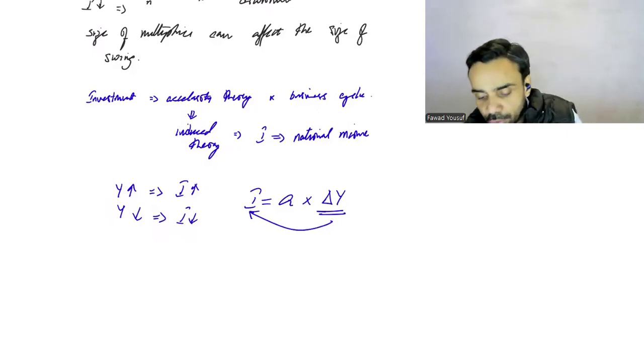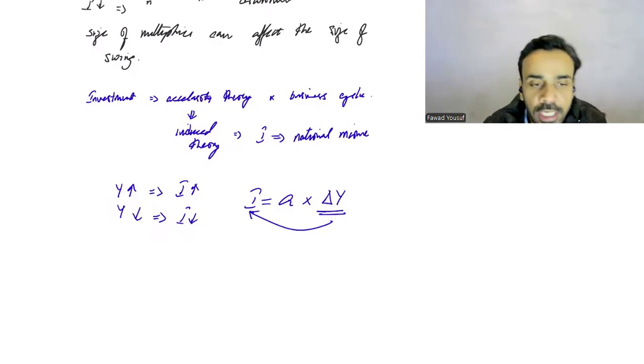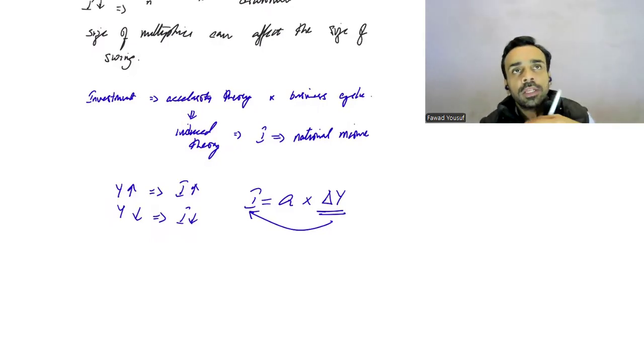Once you explain this theory, you have to make a connection of how this is related. उसमें भी वही बात है कि if there is a large change in national income, it will create a big swing. Okay. And if there is a small change in national income, it will have a smaller movement in it.